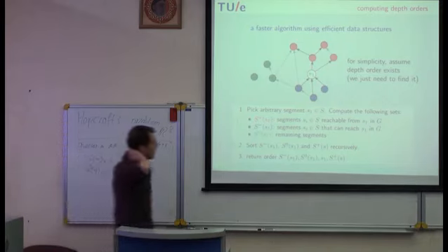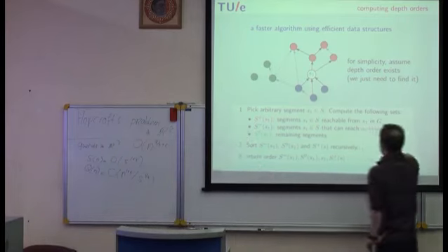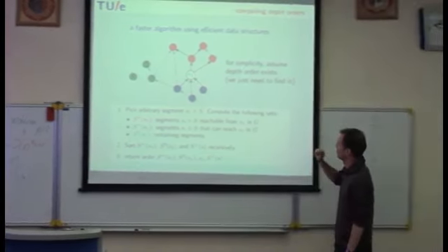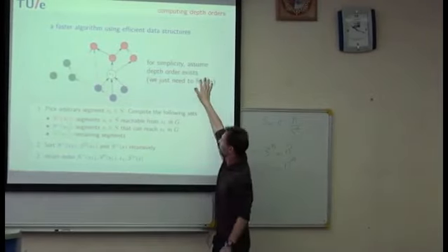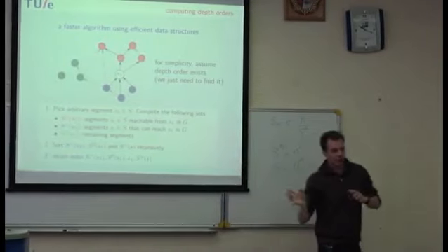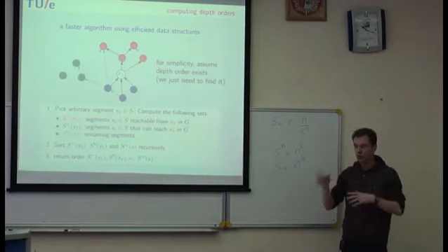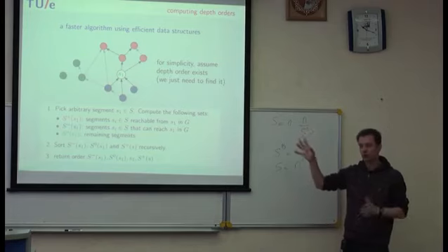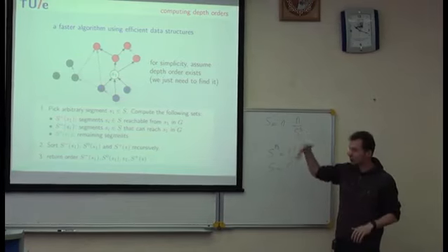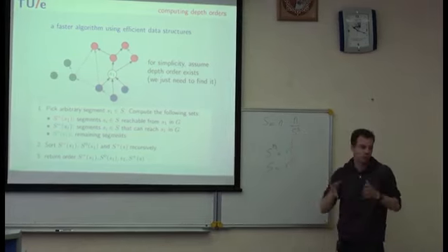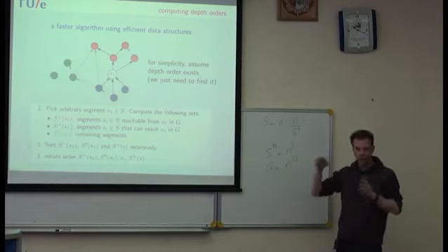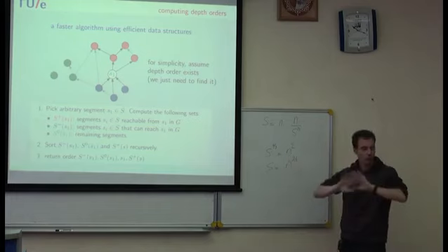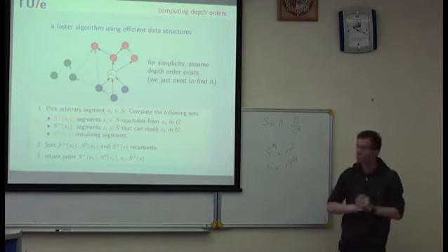Now I'm going to find... maybe just think about the case where there's no cyclic overlap. It's not so hard to see how the algorithm is going to detect when there's a cyclic overlap, but it's maybe a little bit confusing if you think about this at the same time. So simply, let's say there's no cyclic overlap.